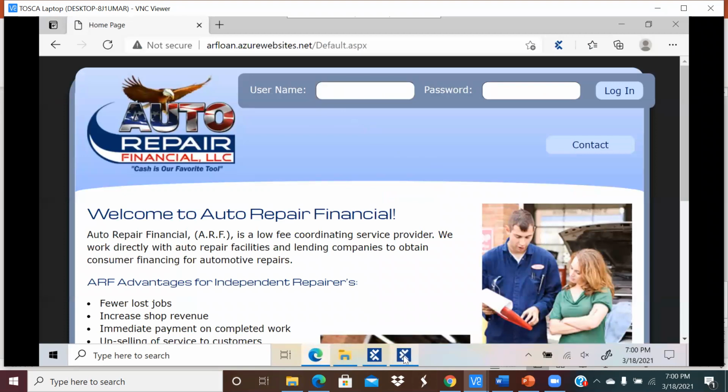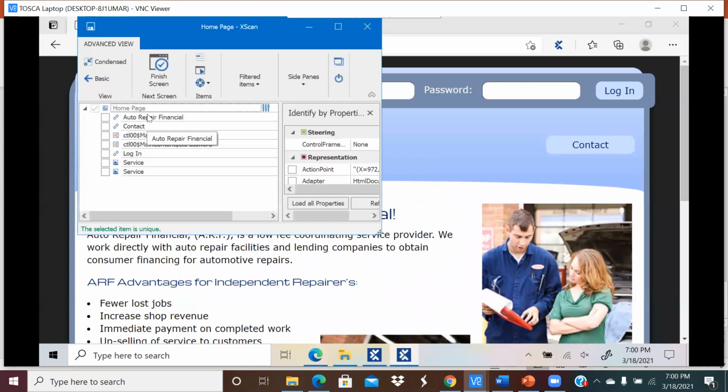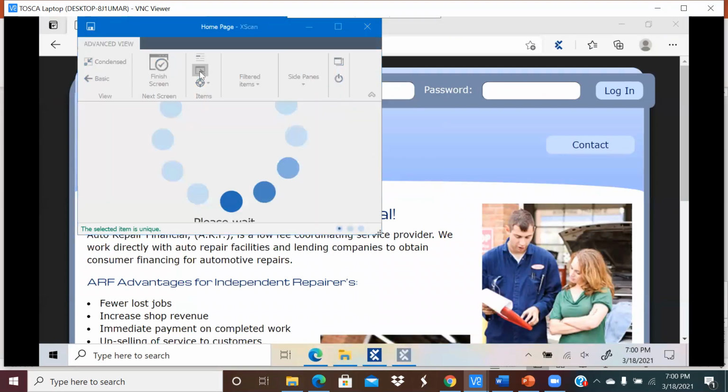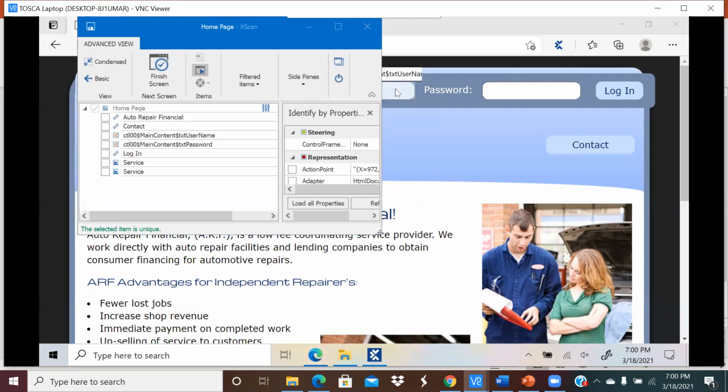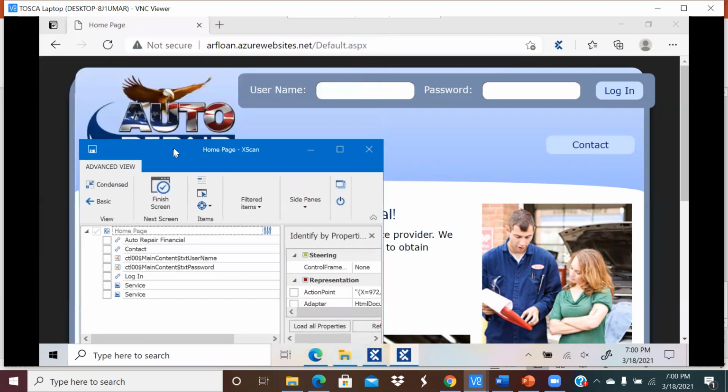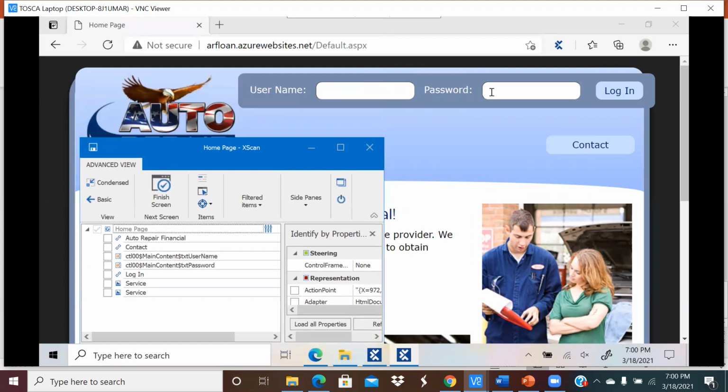So what it does is, it will capture each and every web element that is in the page, and then whichever element that we want to use in that page, we need to select them. For example, here username, password, and login are the 3 web elements that we have to use to log in.